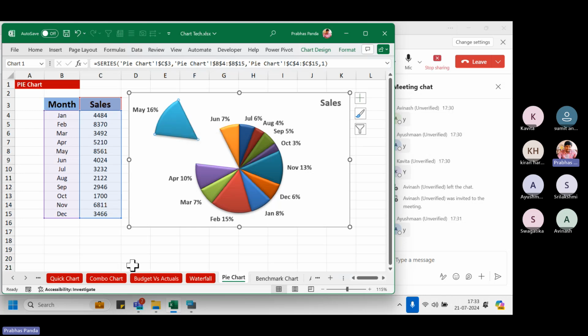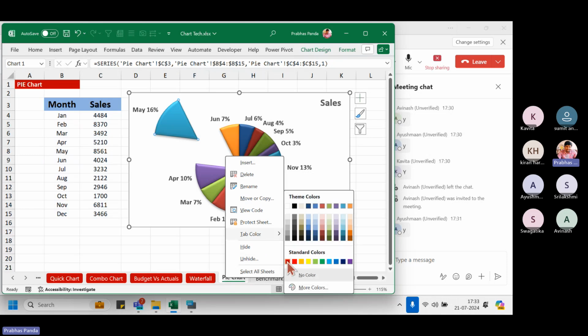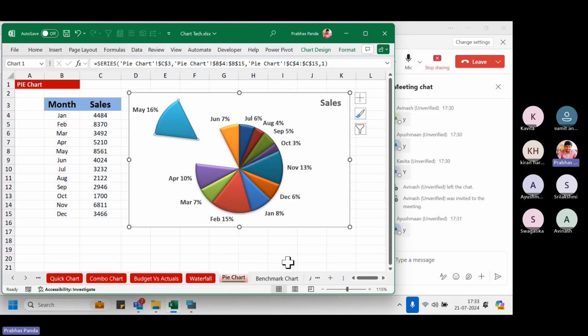Anybody watching my data can make out that during the month of May, we got the maximum revenue compared to others. So this is how, whenever there is a need to present my data in the format of a pie chart, we present it effectively. We got that understanding. Check it out. All of you are getting the same. Any doubt, any queries, feel free to ask.